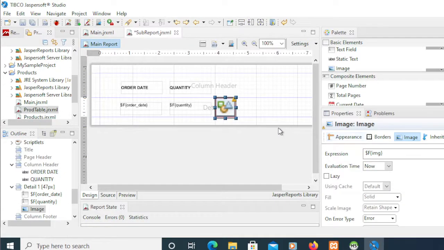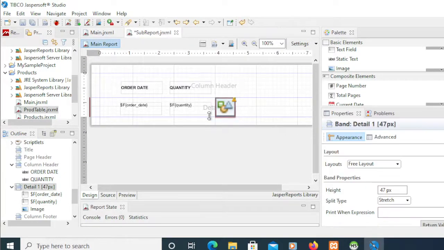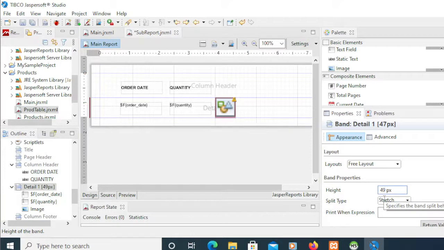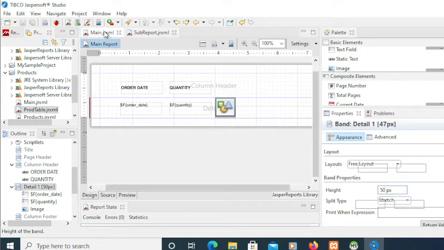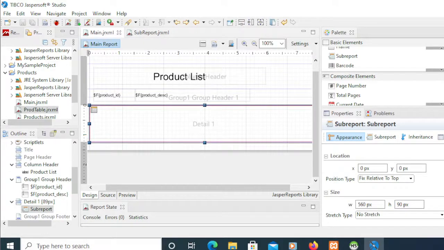The size is okay. The height, let's say height 47, let's say 49. Okay, still same. 50. There you go. So save. And let's check our main again and preview.